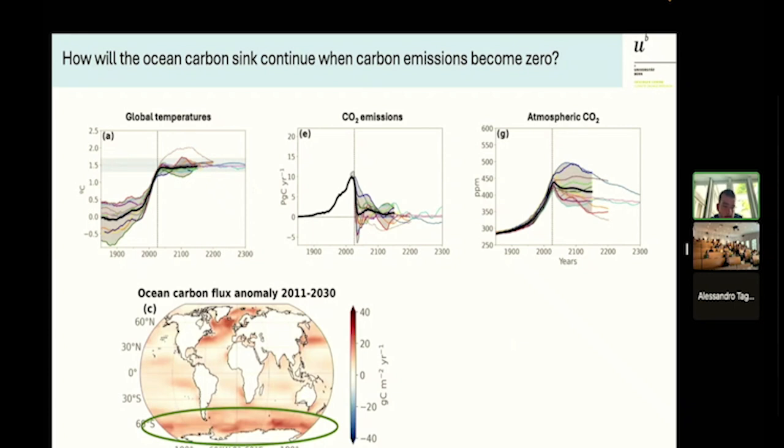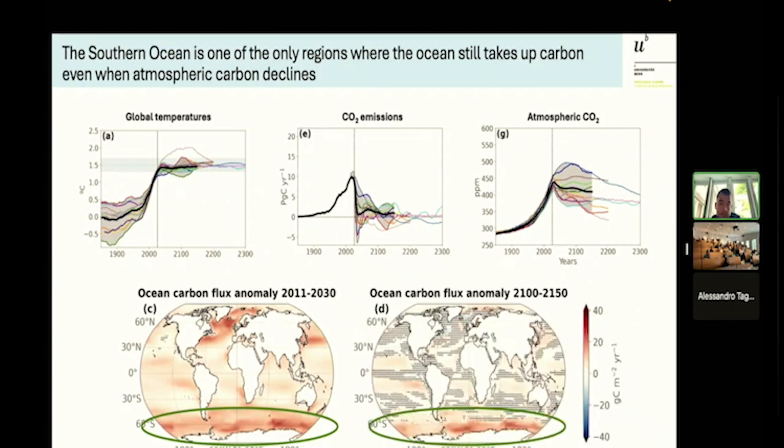So here you see the ocean carbon flux anomaly, another word for the anthropogenic ocean carbon sink today, with large uptake again in the North Atlantic and the Southern Ocean. And next to it, I'll show you the uptake for the time from 2100 to 2150 for the models. And this gives a very different picture. Everywhere there's stippling, the models don't agree on the sign. What you can see is that the subtropical and tropical gyres still continue to take up a bit of carbon. The North Atlantic and North Pacific don't take up any carbon anymore, and in some places even lose a bit of carbon.